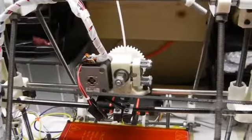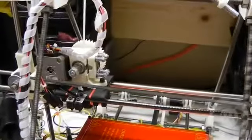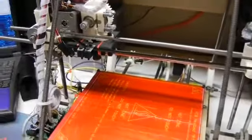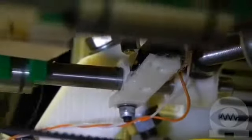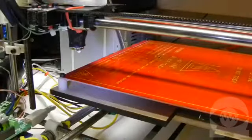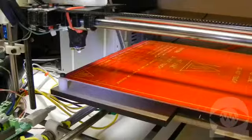Now the heat is ready, so it's time to home all the axes. This sets the nozzle at coordinates 0, 0, 0, so it knows where its position is for the rest of the print. Homing works by moving the axis all the way in the negative direction until it hits a switch or sensor called an end stop, to know when it's reached the end. Then it sets the position as 0.